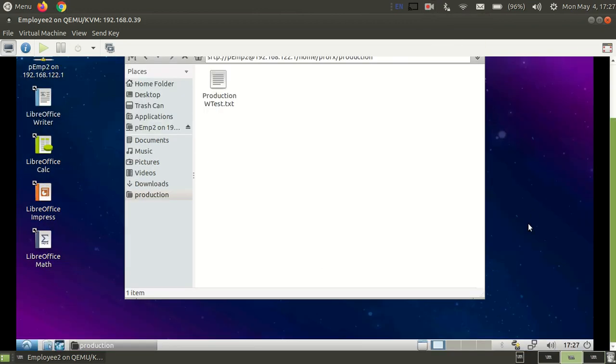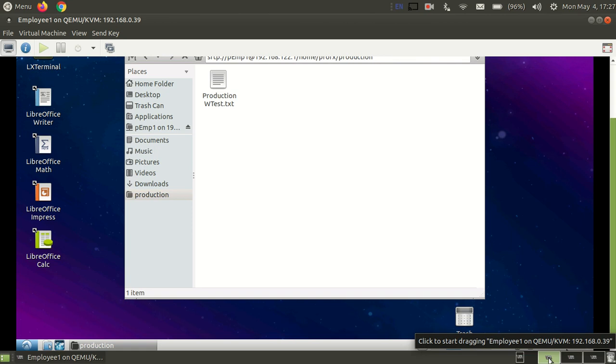And here is our employee desktop 2 logged in with production employee 2, and here is his production folder on the server. You can go over to employee desktop 1 logged into by production employee 1, and again he is connected to the same server folder as production employee 2.